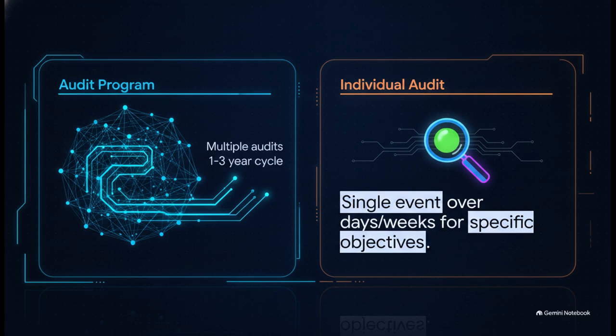That's the entire governance system. It's the whole shebang. It encompasses multiple audits orchestrated over a 1 to 3 years certification cycle to guarantee ongoing compliance. It requires serious long-term resource management, budgeting, and trend analysis across all those individual audits. You aren't just managing a single point in time here. You are managing a continuous timeline.